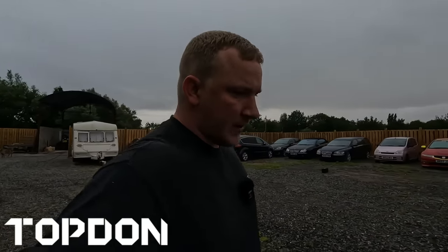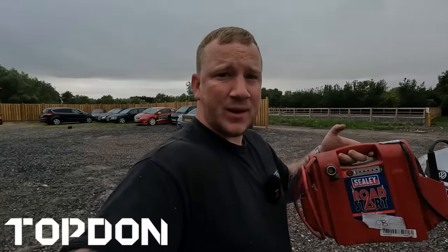I haven't brought a Topdon jump pack with me so I've got to use the farm site one which is huge, incredibly heavy, clunky and generally a bit rubbish. When I first got some Topdon stuff I wasn't sure how good it was going to be, but I'll absolutely rave about it now — I genuinely think it's really good stuff. We've had NOCO jump packs before and they just lose their potency over time, whereas the Topdon stuff — the JS1200 and the JS3000 — still pump out full charge, no degradation of the lithium batteries whatsoever. It beats carrying around an old lead-acid battery with jump leads on it.